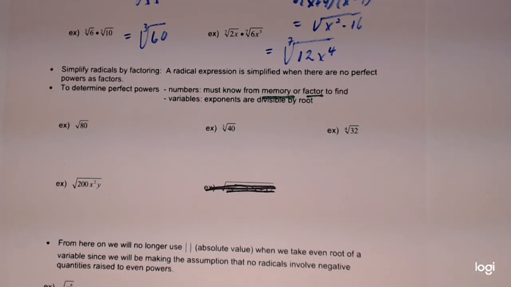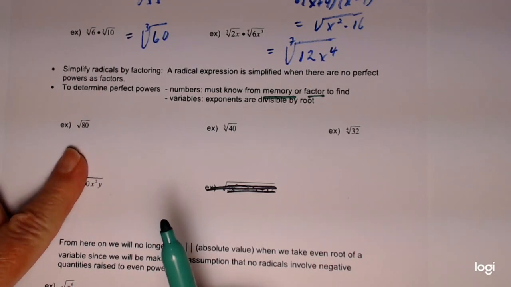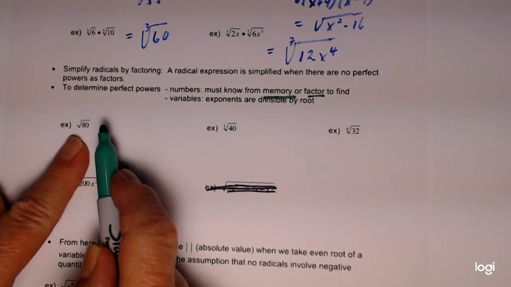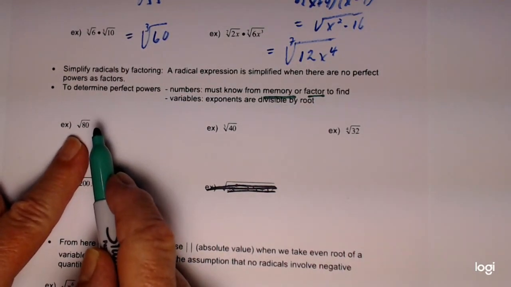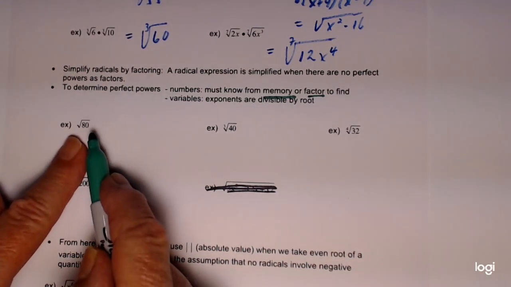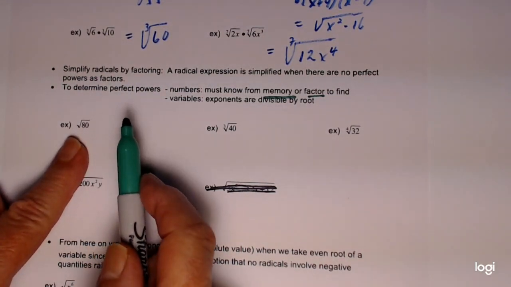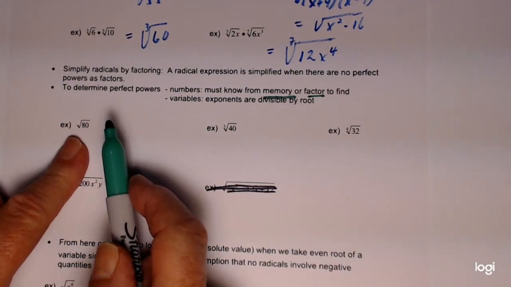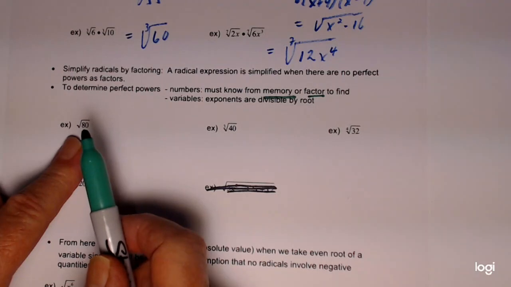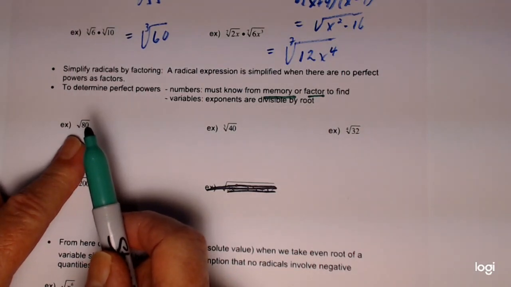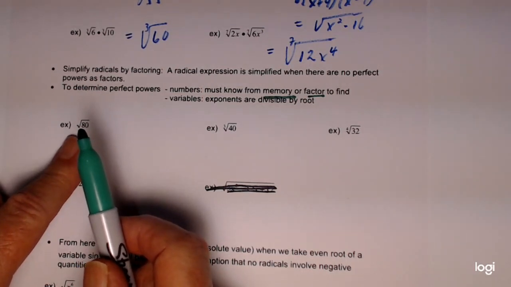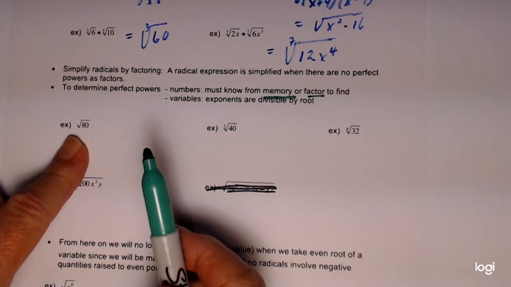So let's take a look at this first example here. We're looking at the square root of 80. Before I said there's going to be factors we will come up with, but they're not going to be useful. In this case, when I look at 80, one of the things I think of is 8 times 10. Yep, 8 times 10 are legitimate factors of 80. However, neither 8 nor 10 are perfect square numbers. So that's not helpful to us because we're looking to simplify here.